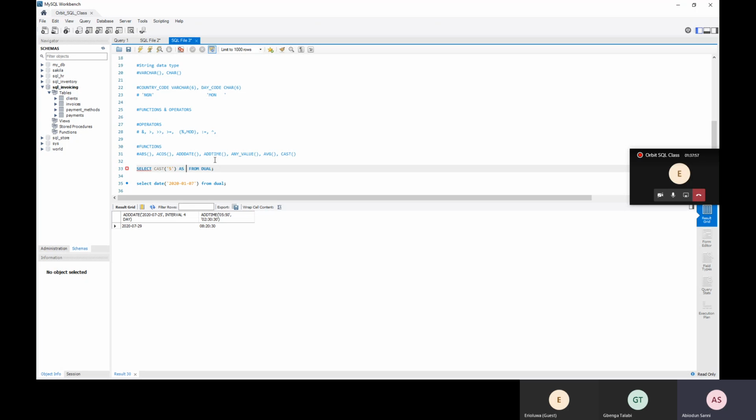So let me quickly go through this. It's an important kind of function. You might want to change the data type of a particular column, then cast it as another data type entirely. Just keep in mind.